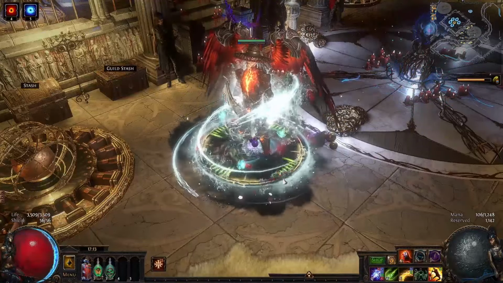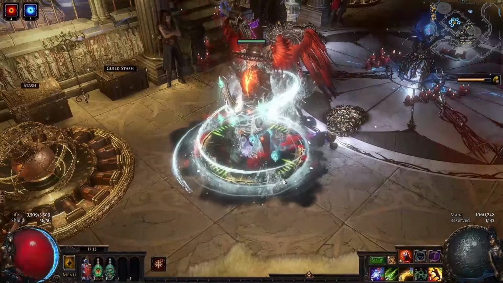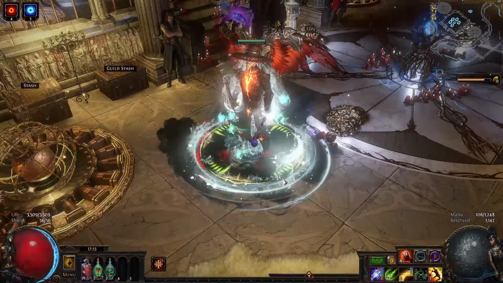This is a build that is purely made to do blight maps, to do expedition, to do essences, and that's it, right?